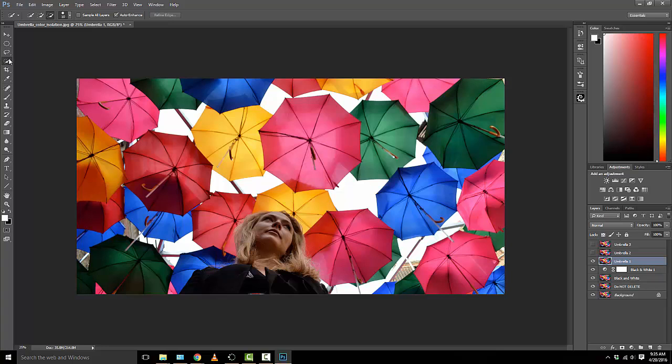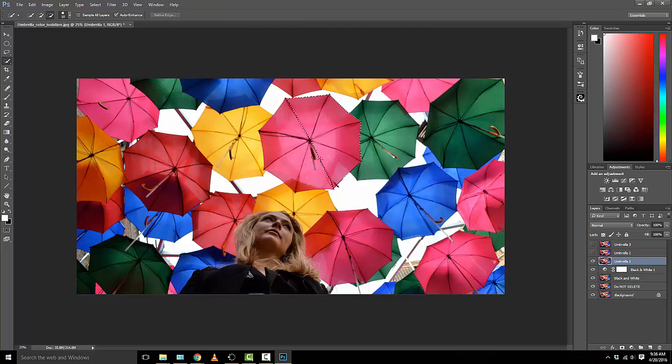I typically start with the quick select or magic wand, but remember you also have the magnetic lasso tool, and we have also used the quick mask tool in the past. So since we're using color here, let's try the magic wand tool first. See, that's probably not going to work for us, because what it's doing is looking for this shade of pink and finding it all over the image. What I really want is just this one umbrella itself. So I'm going to deselect that, and I'm going to try the quick select tool.